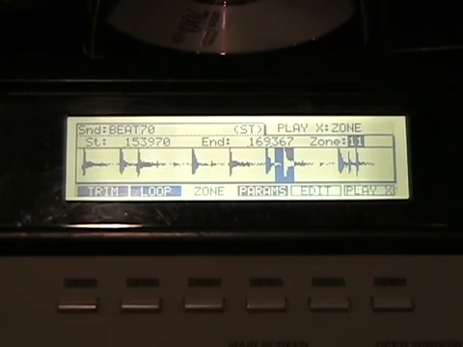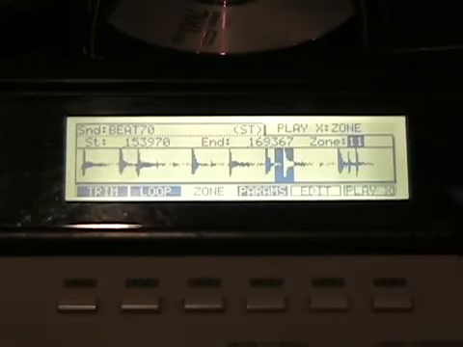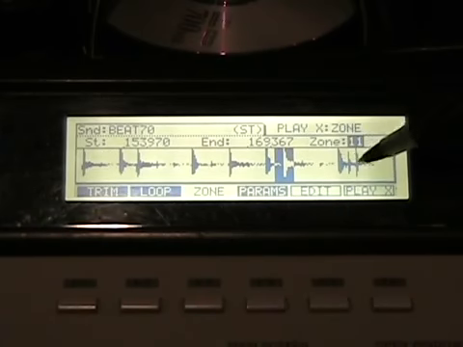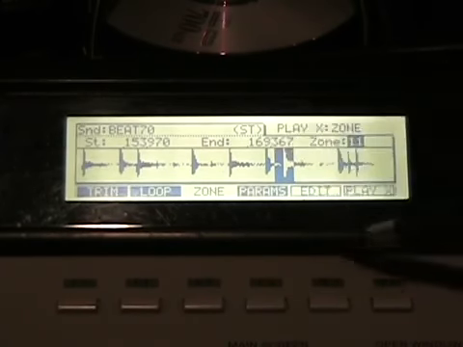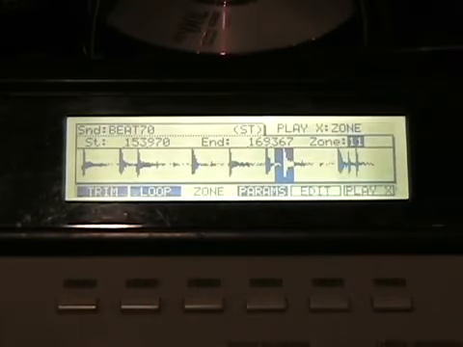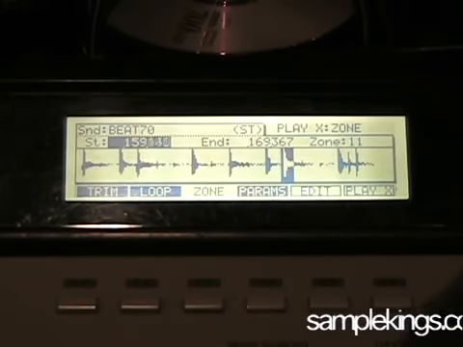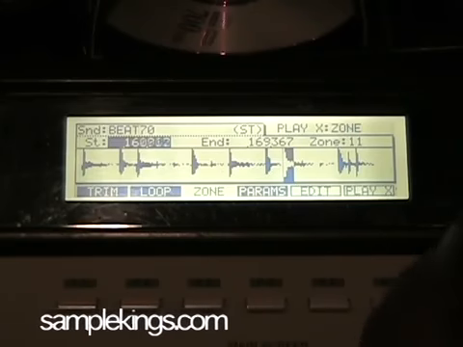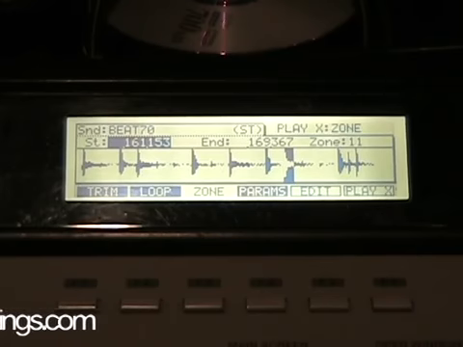So what happens on the MPC, it actually makes up these zones. Now a lot of times the zones don't actually go in the exact piece you want. But if you get a piece right there you like, what I normally do, I can adjust that zone. I go to here and adjust the zone to what I want it to be. That zone could be this one section right here.